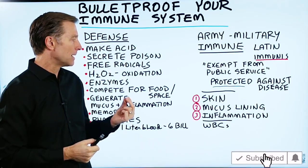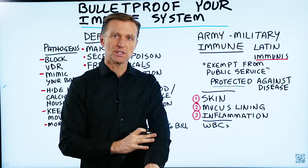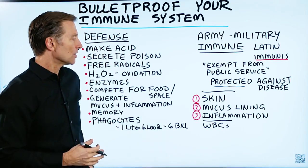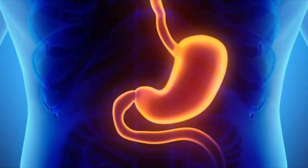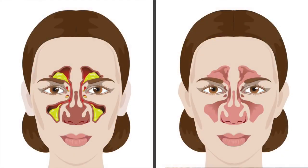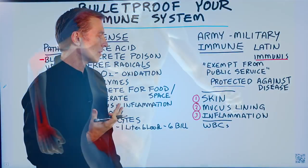There are three main barriers for the immune system. You have the skin — all these friendly bacteria on your skin that actually help protect you against foreign invaders. You also have a fat layer that protects you, and certain acids that protect you on the skin. Then you have the mucus lining in your gut, through the airways, through the sinuses, that also captures and engulfs foreign particles or microbes.